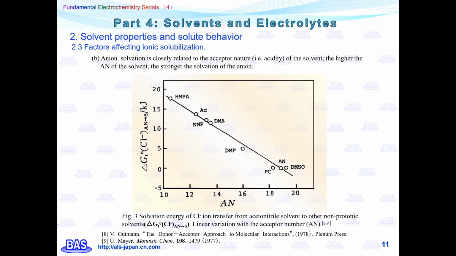For some large anions, such as the iodide ion and the perchlorate ion, their solvation in water and alcohol solvents becomes weak because of their weak ability to accept hydrogen bonds. However, the stronger the polarity, the stronger the dispersion force between the ions and non-protonic solvents with similar polarity. This is why the solvation energy of perchlorate ions in water and alcohols is not much different from that in non-protonic solvents.